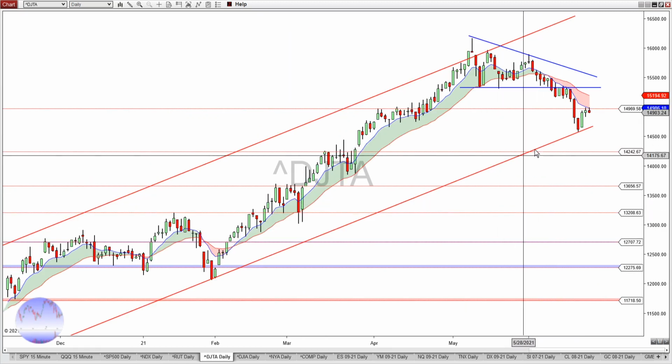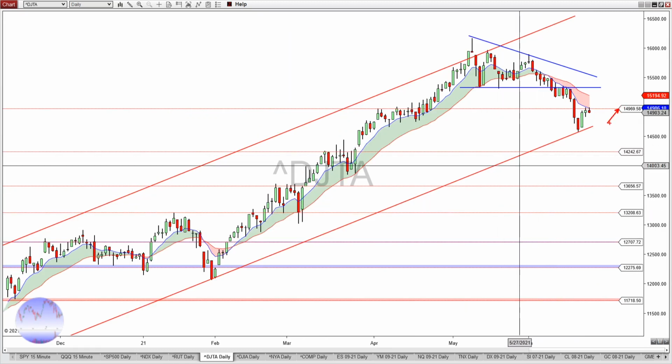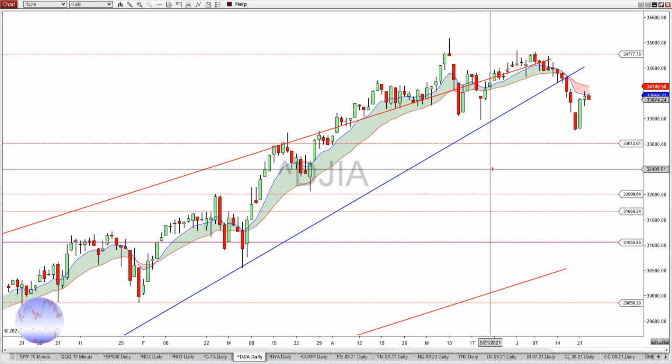And the Dow Jones Transportation is still trying to get back above this 15,000 area. It made another peek at it, but was unable to stay above it. So we just have to keep an eye on it to see if it would be able to get up above the 15,000. If not, we still keep an eye on this trend line here and somewhere around this 14,500 area.